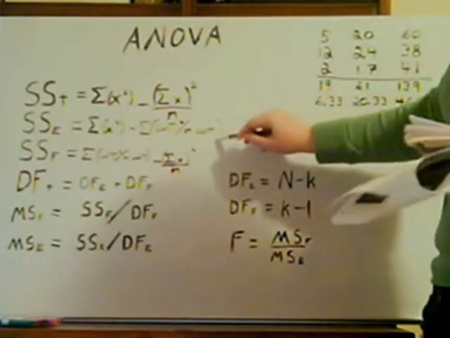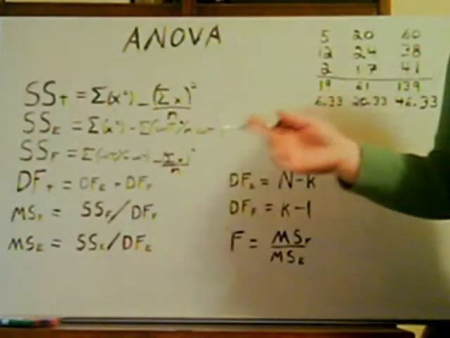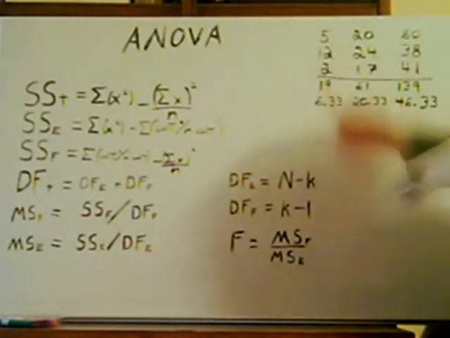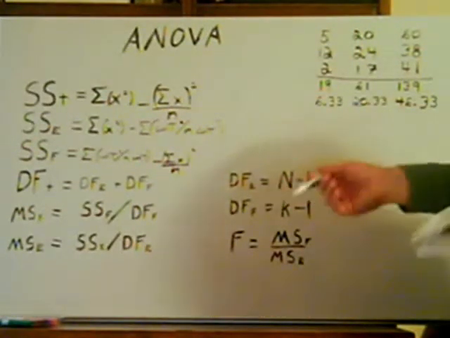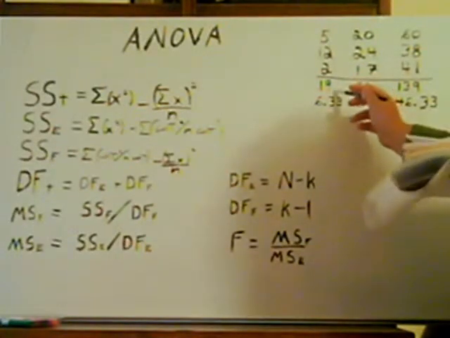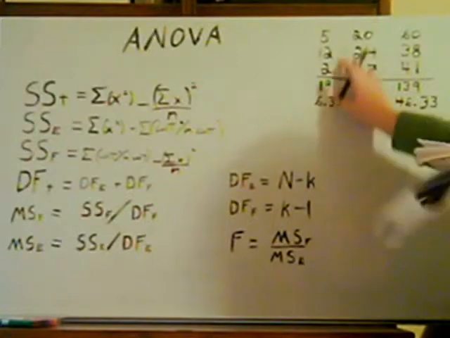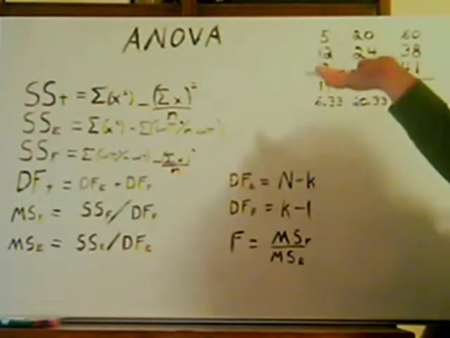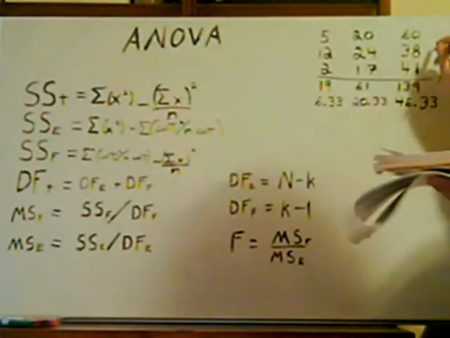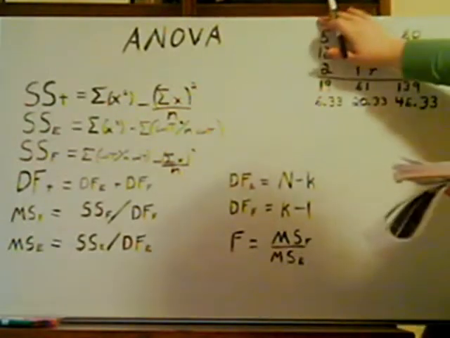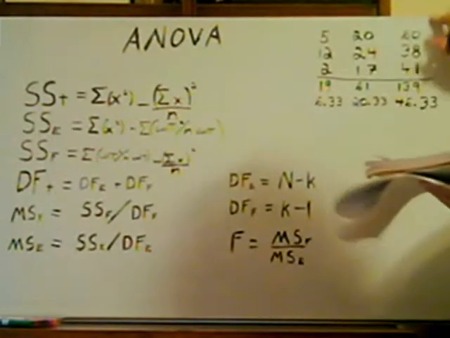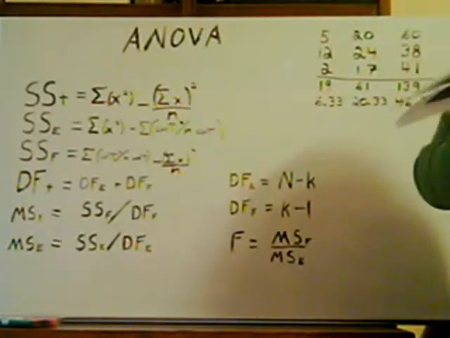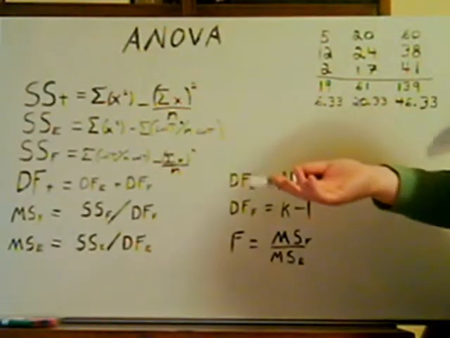Huh? Okay. All that means is collective total is, say for the soft music people, 19. That's what everything adds up to. So you square that, and you divide it by the number of cases in that column. So it'd be 19 squared divided by 3. And you do that for each of the cases, or for each different variable. So you do it for the soft column, you do it for the medium column, you do it for the loud column. Once you do that, you should come up with 362.01 for your sum of squares for the error.